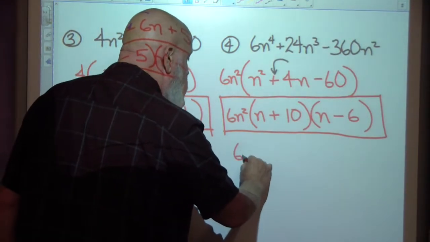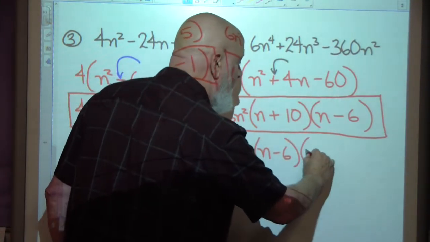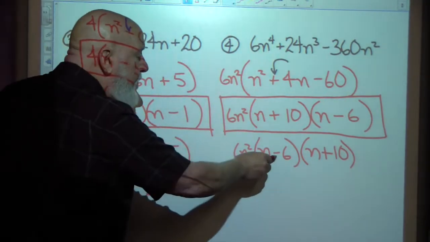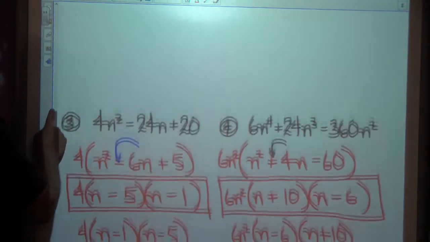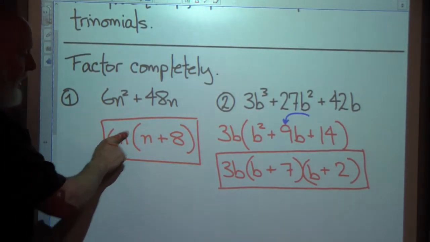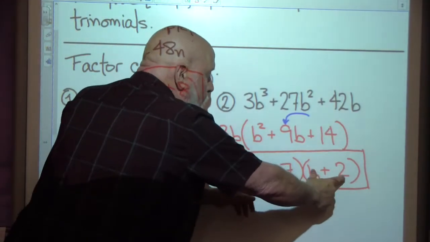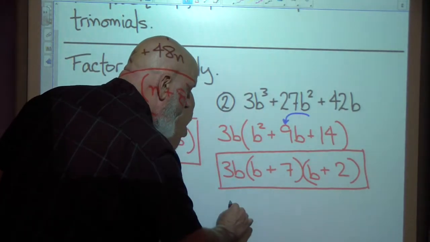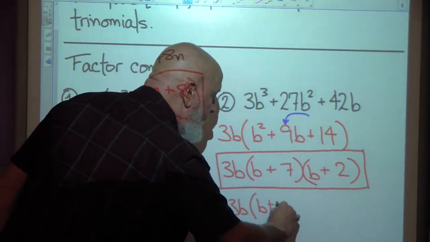Likewise, this could also be written like this. The same factors, just in a different order. That's fine. The order of the factors doesn't matter. You hardly ever see 6n on the right, but it could be. And this b plus 7 and b plus 2, we could switch places with those and it wouldn't matter. You could get this for an answer and you might see this among your multiple choice choices and it would be correct.